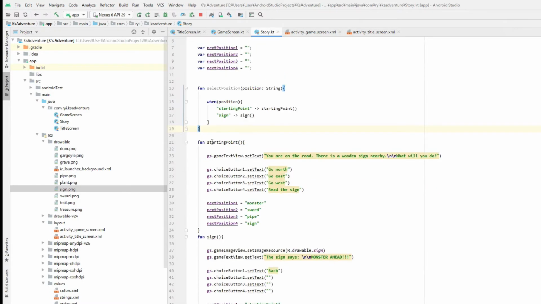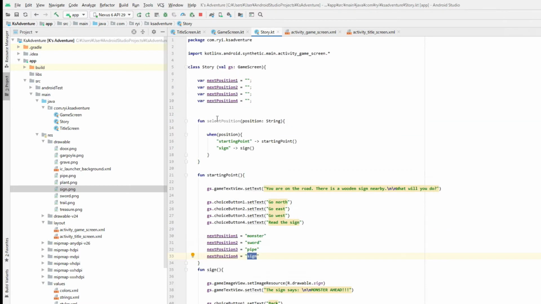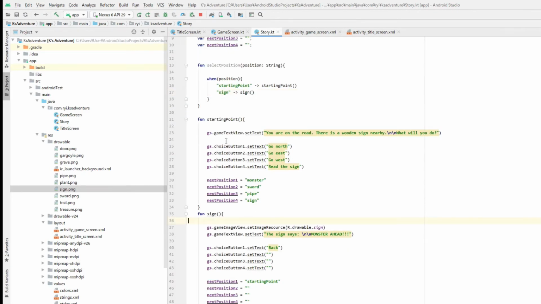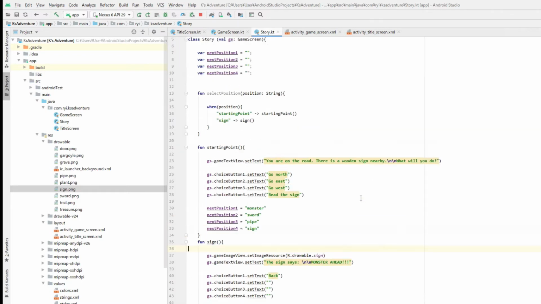In this case, if you are at the starting point, and if you click the fourth choice button 4, it means this sign, and it's gonna pass this sign to this select position method, and this sign gets selected, and so this is gonna call this sign method. So you can kind of move to this sign method.